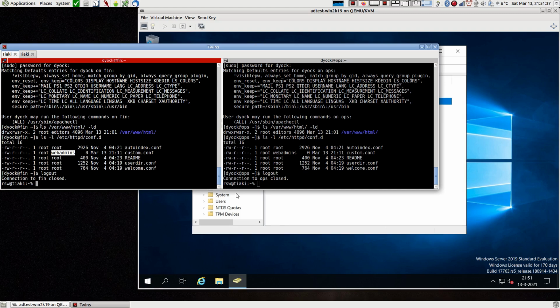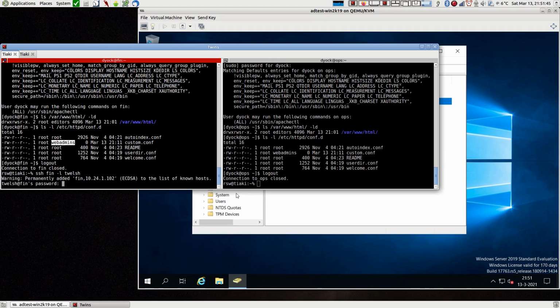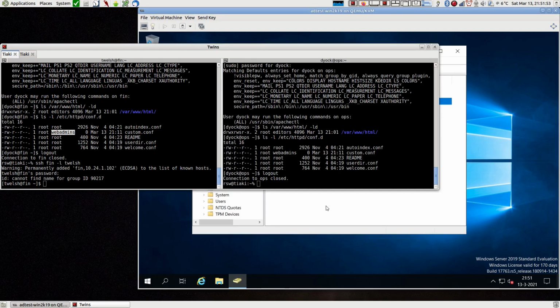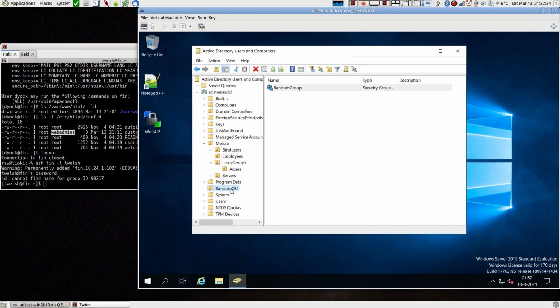So if I SSH as user T Welsh, he's logged into the fin server. Let me show you T Welsh. Okay, I have this organizational unit here named random OU, and it has this group in it called the random group.